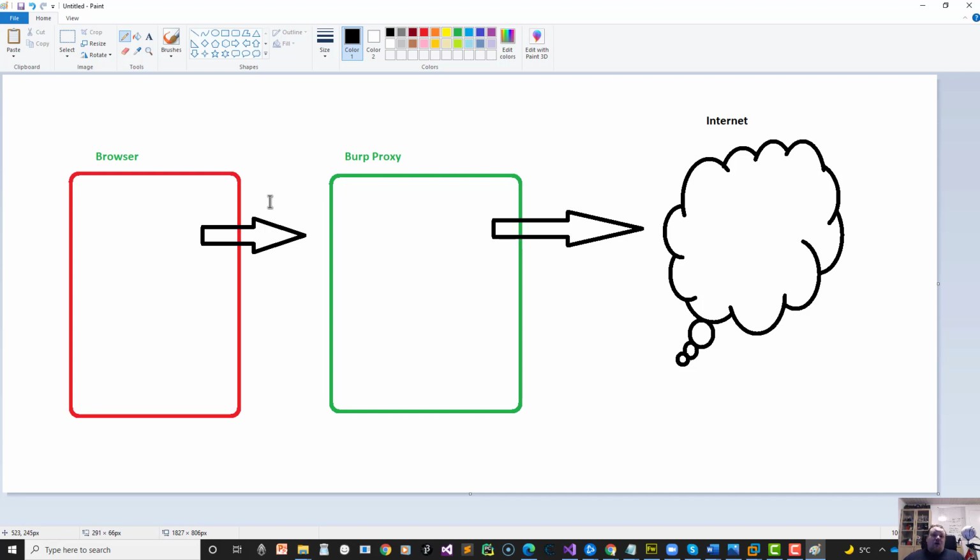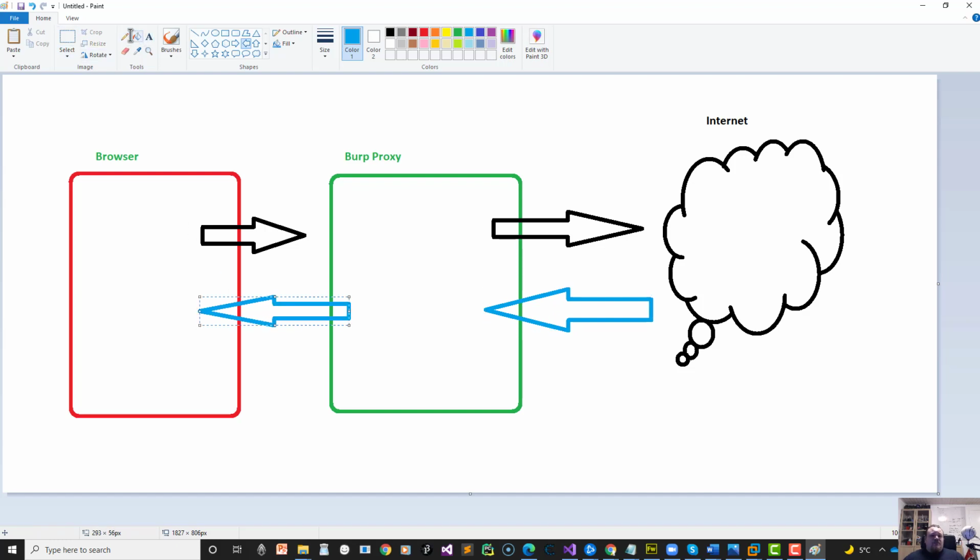We can see all the data being sent, the package, how it's set up and everything formatted before it's being sent to the internet. The same goes to what we receive from the internet. So basically what we receive is still intercepted.